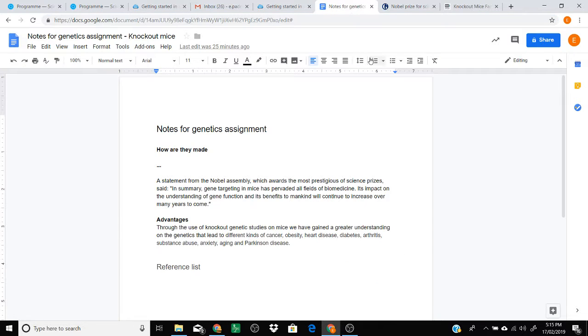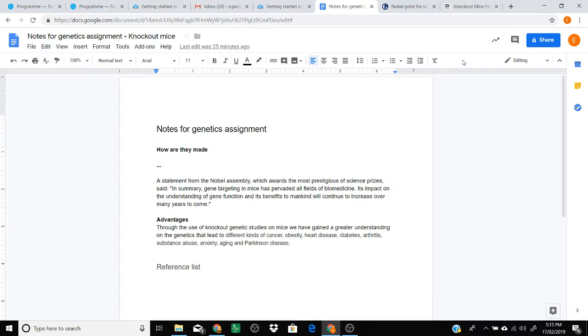Now, it's important that in your assignment you include referencing. The reason for that is in the future, if you were to write something, whether it be scientific or in some other way, you're communicating information, it's important that you include where you're getting that information from. So if you're quoting the history of something or somebody's research, it's important that you're able to communicate that effectively, so you can then make a convincing assignment or whatever you happen to be doing.